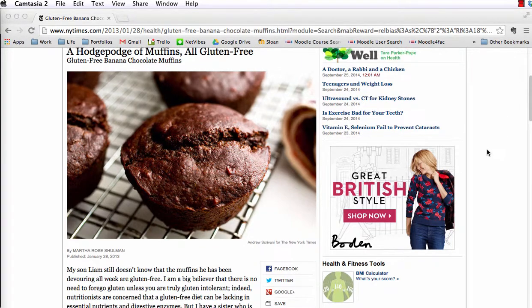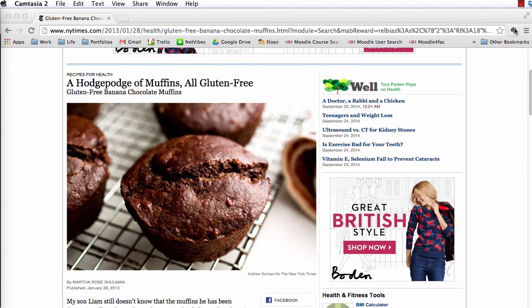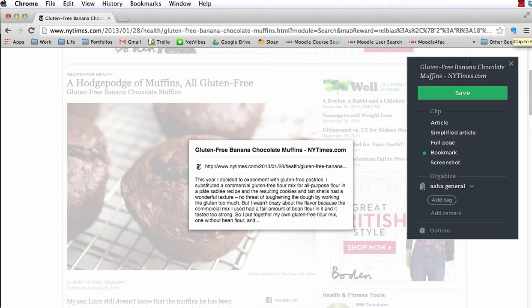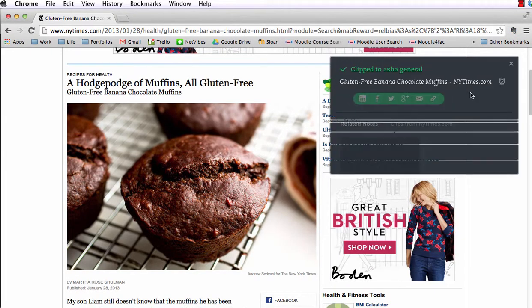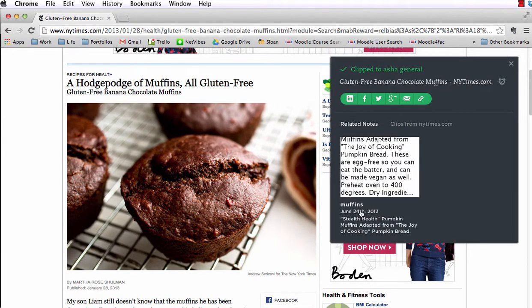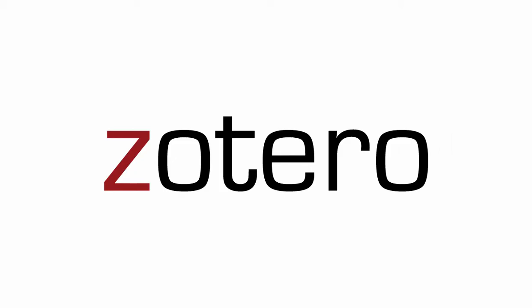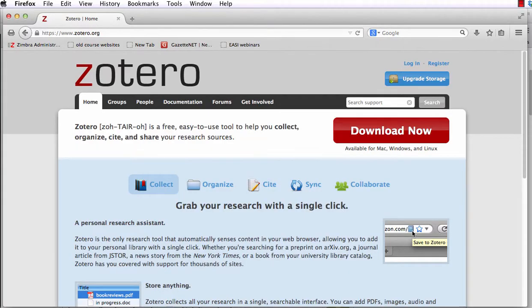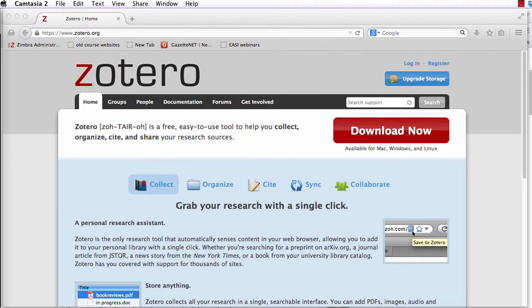One thing is called web clipping, where if you find yourself online and you see something that you want to save, you can save it to Evernote. This is fine if it's just for personal stuff, but if you want to get into collecting resources for research that you're doing for class, we really recommend that you take a look at Zotero and meet with one of our librarians about Zotero, which is a better tool for keeping track of all your different resources for your research.